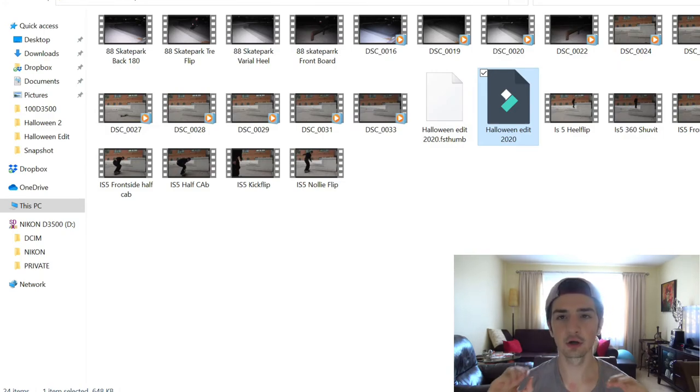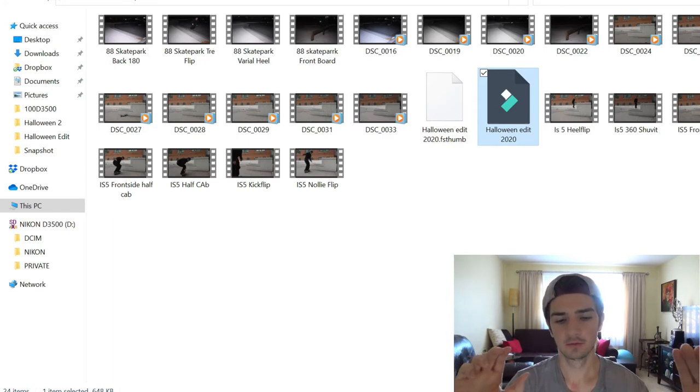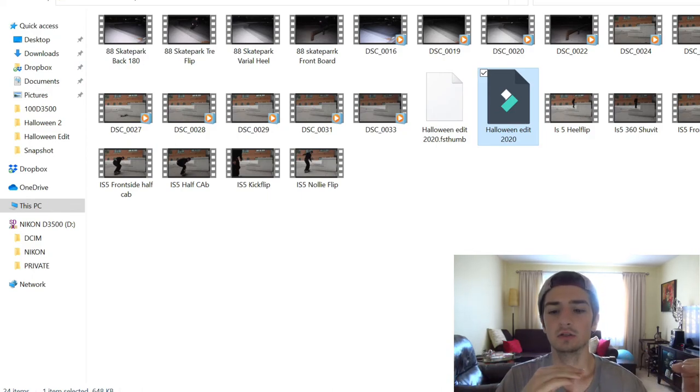So this is how you're gonna organize all your clips. Anytime you're doing edits, this is how you're going to organize your clips. Because if, for whatever reason, you need to make a full video for like 5 minutes, this is gonna be helping you so much, because you're saving each clip and you're not worried about having to look for that one specific clip by number. You have it labeled, you know where the location is at.